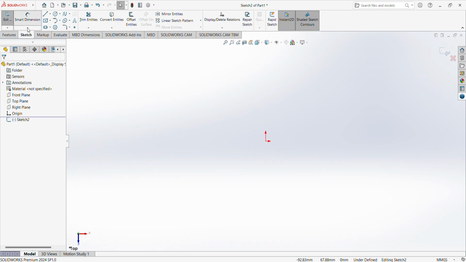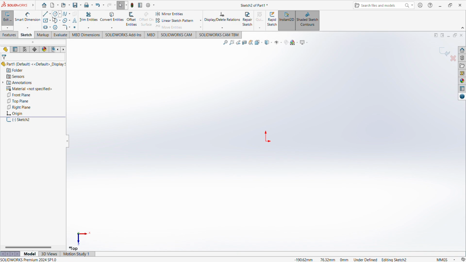So smart dimension tool is used to dimension anywhere in your drawing when it comes to definition. Because the whole point of definition is to make sure that every part of your drawing is fully dimensioned. So you can use smart dimension to automatically dimension, whether it's horizontal, vertical, angles. But if you want to specify the particular dimension you want to do, you just click the down arrow and select the particular one that you want to work with. Most of the time I use smart dimension because it's much easier, much faster, and works with anything.